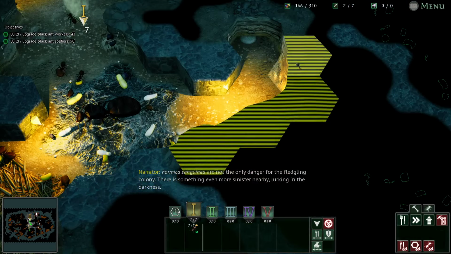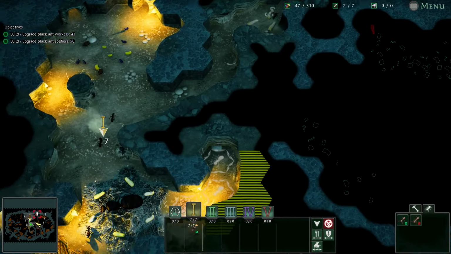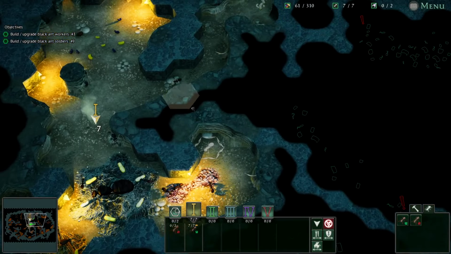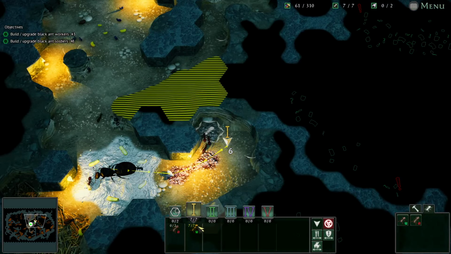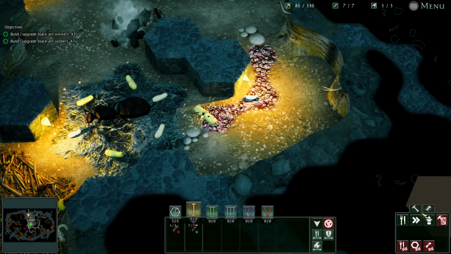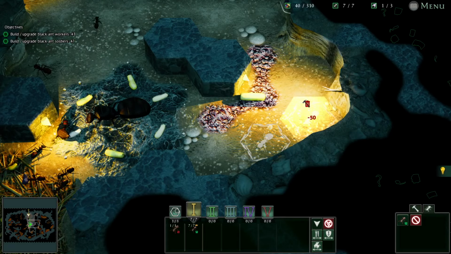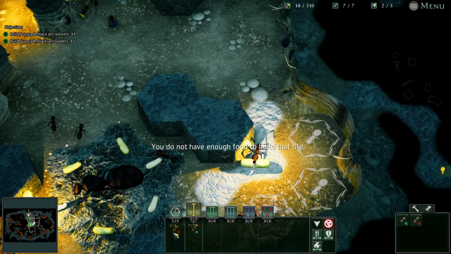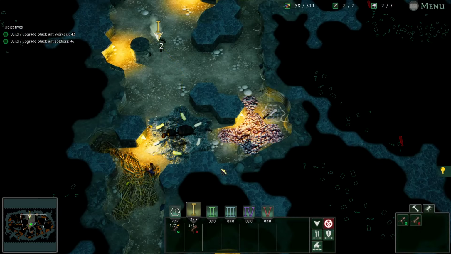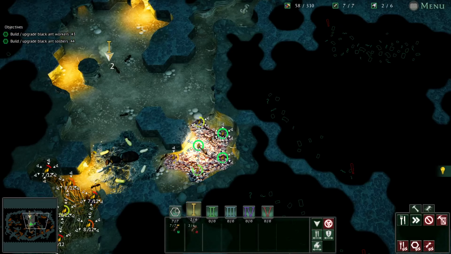Okay, so now we're gonna dig here and reach some fighter ants. Okay, more fighters. Can I upgrade anything? No. Fighter here. Okay, so 6 fighters should be enough, right? I'll go ahead and upgrade this one.